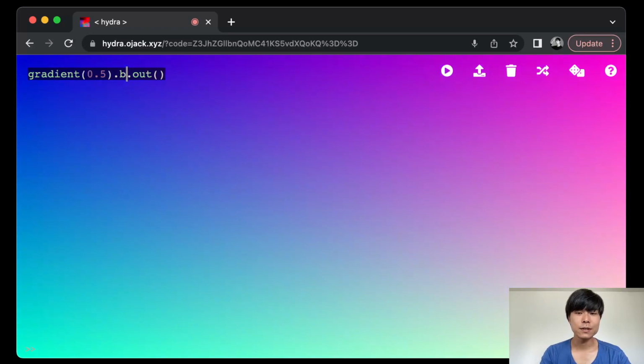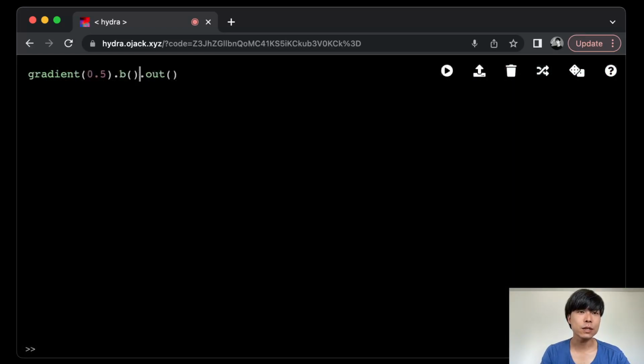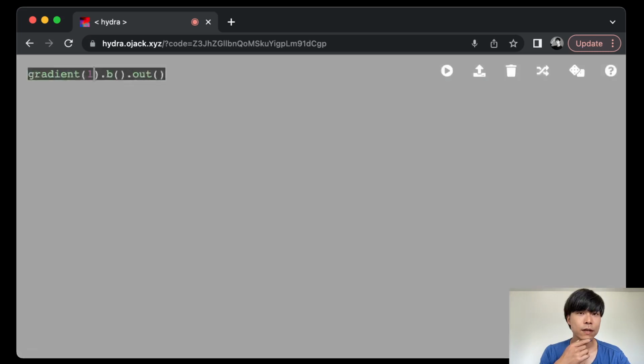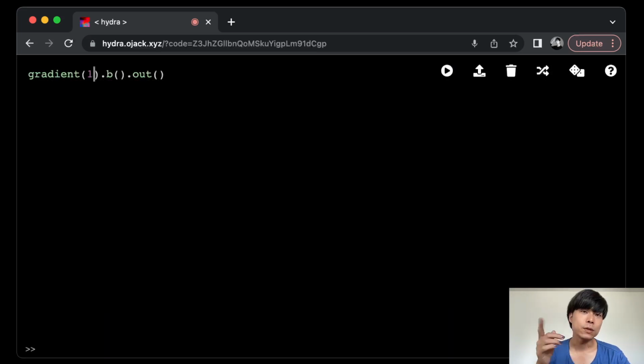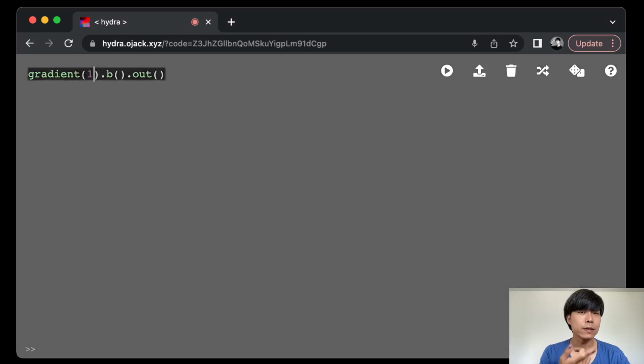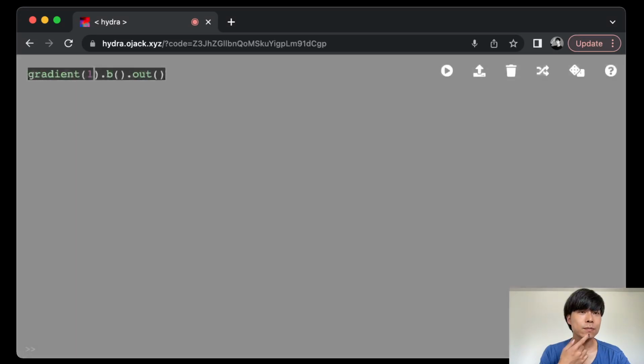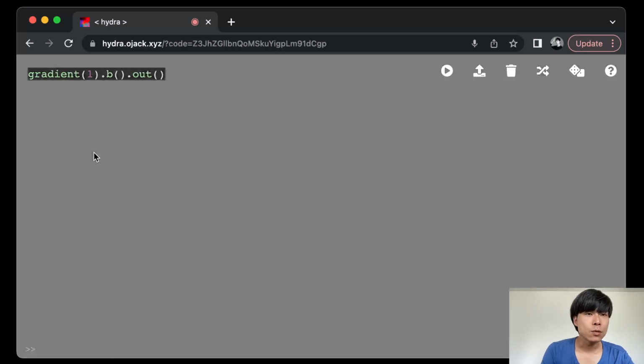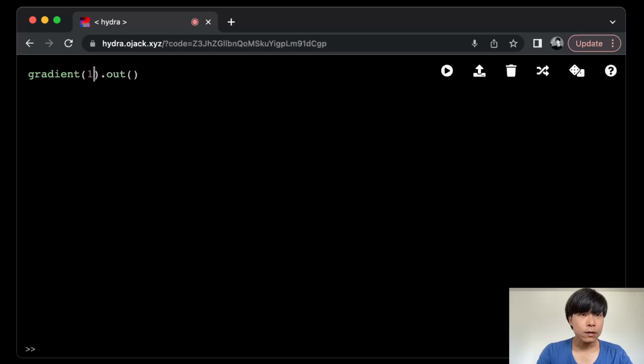So if you do it like this, just take the blue channel, then you can see it fading in and out. Probably it goes to a negative value. That's why black is longer than white.